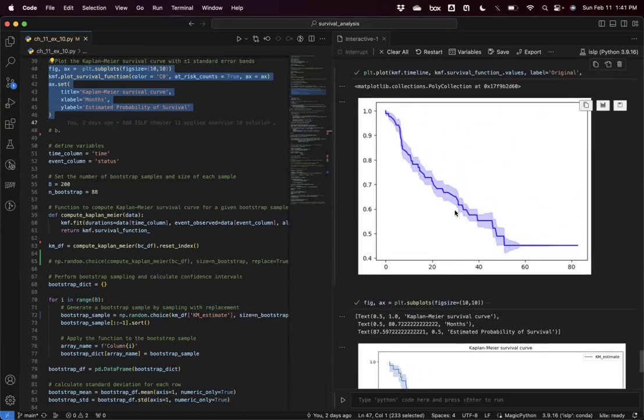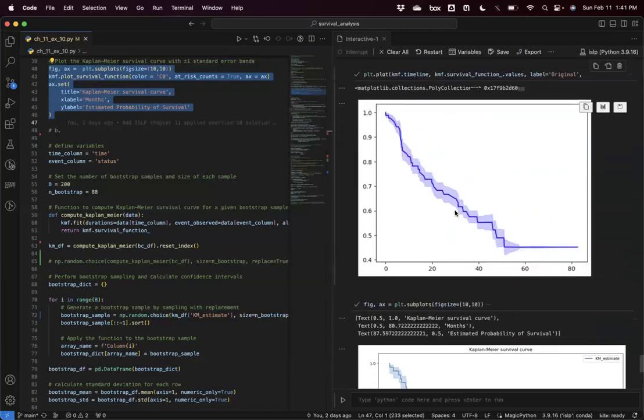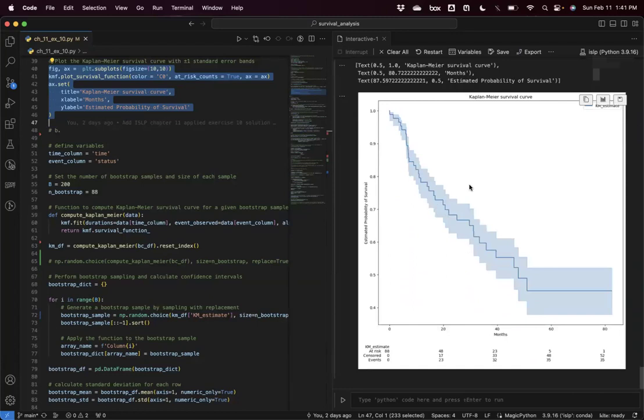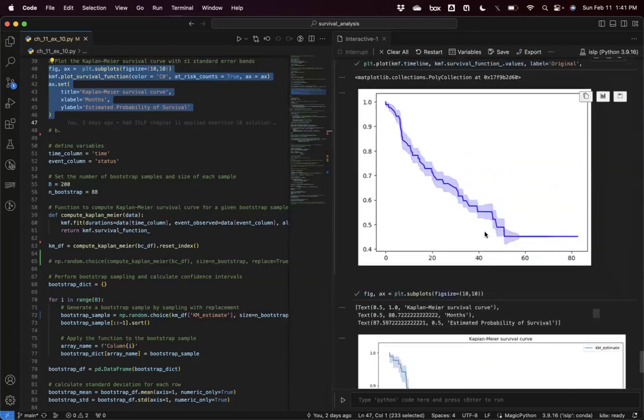Yeah, I feel like I'm forgetting. Because the bootstrap, I don't know much about the Kaplan-Meier, but I think the point of the bootstrap is that by taking all those samples, we're able to get a tighter confidence interval. Well, the thing is that when I run it in the R version, it gives me a very good approximation of this curve, not of this one.